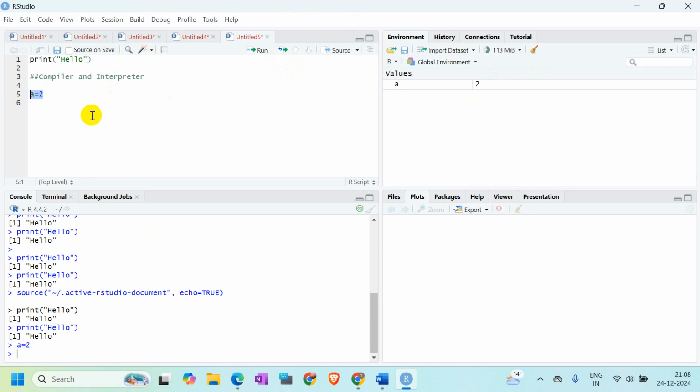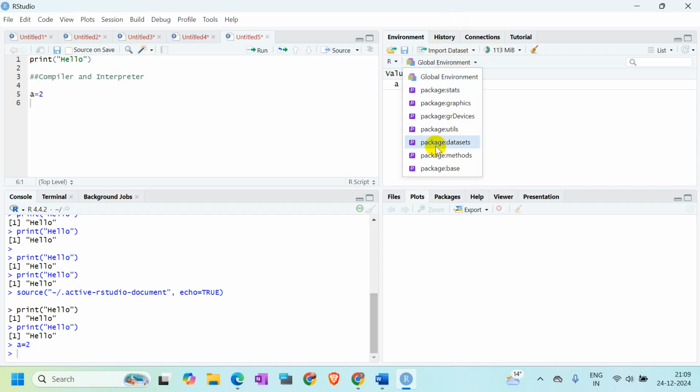First is our code window, where I can see the code. Then this is our run window, the console, where I can see it in running mode. And this window is called the environment. Here also we can see it as a variable name. Now in the environment we have multiple things like import data set, and we have the global environment, right? So there are different environments.